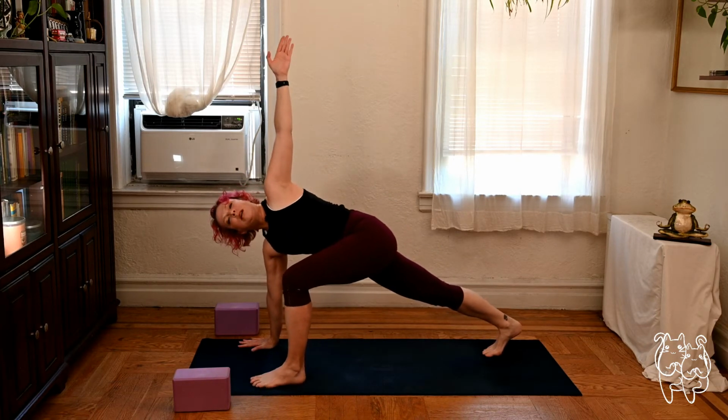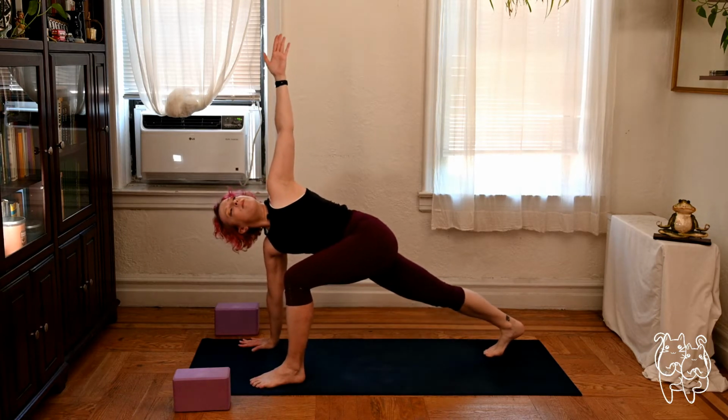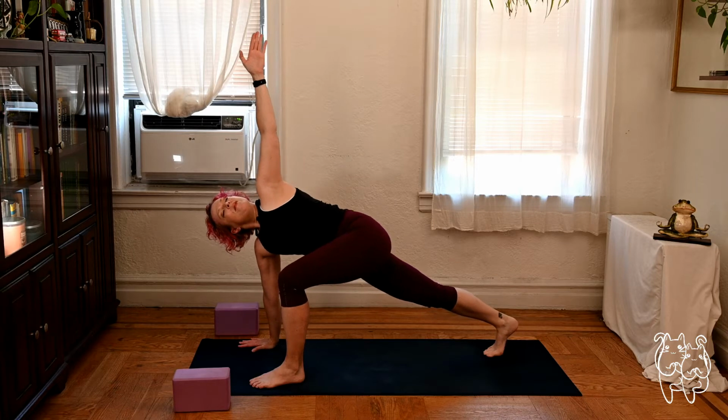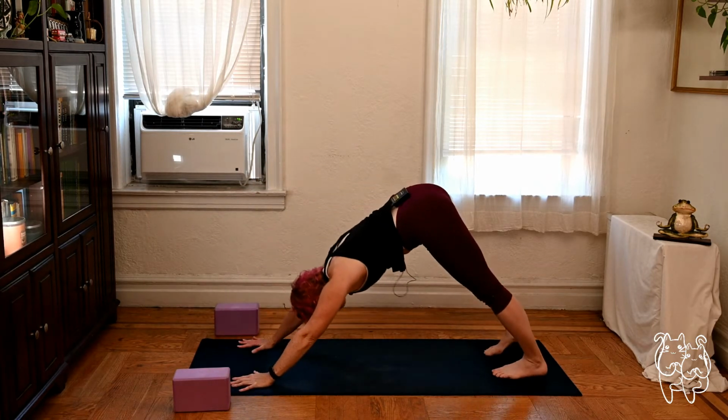You're holding here. Again, you can modify, drop the back knee. Use a block under the bottom hand if you need. Let's give it one more full breath in. Exhale, lower the left hand, down dog. Step the left foot back.